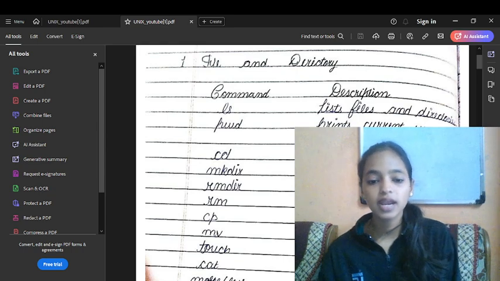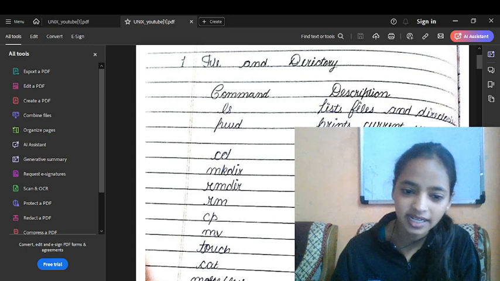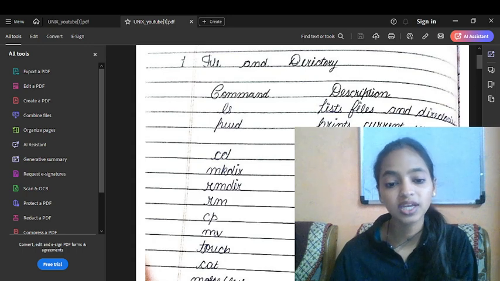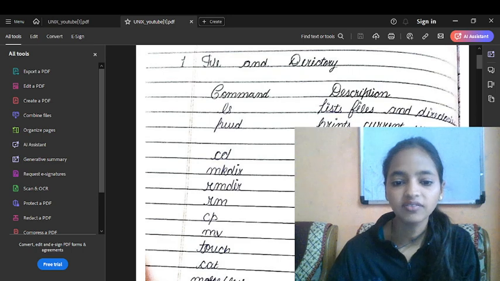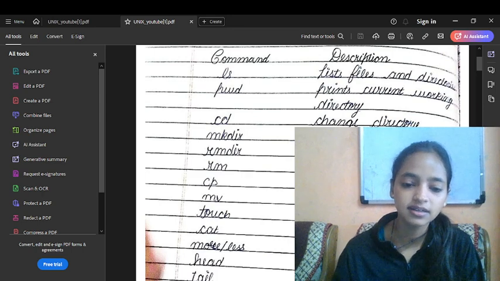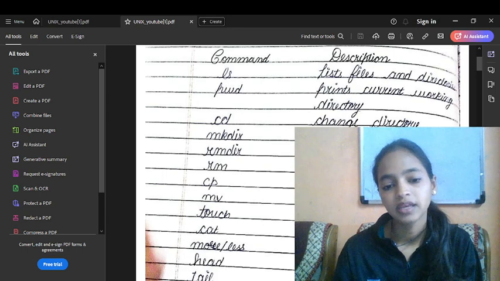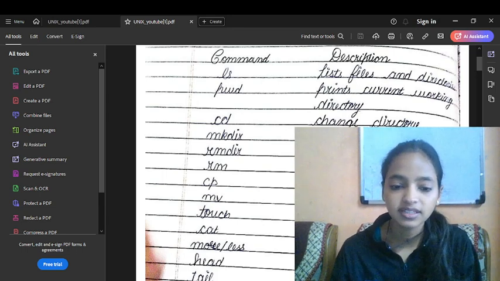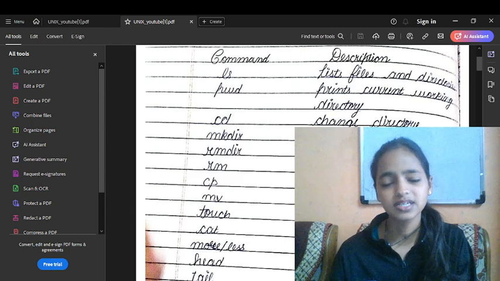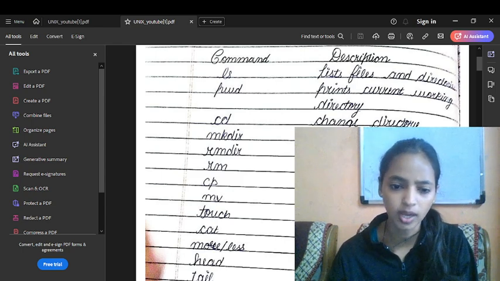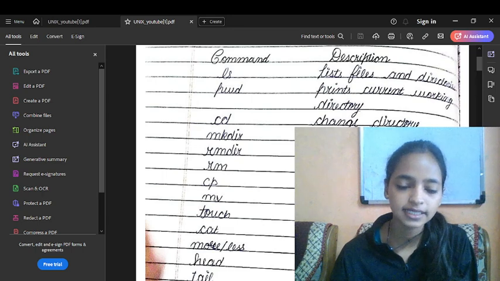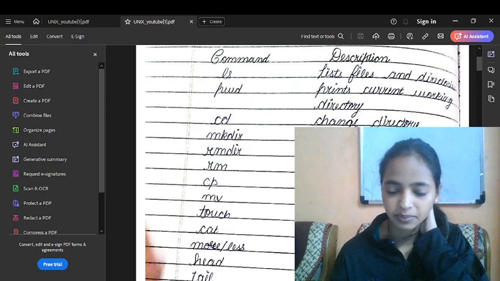Okay, now the next command, which is called the touch command, is a different command. The name is not self-explanatory, so you should know that the touch command is used to create an empty file. Then we have the cat command. What does the cat command do? It just displays the file content. Like if I write in the UNIX environment cat file1, this command will print the contents of file1. Now more is used for viewing the file content page by page.